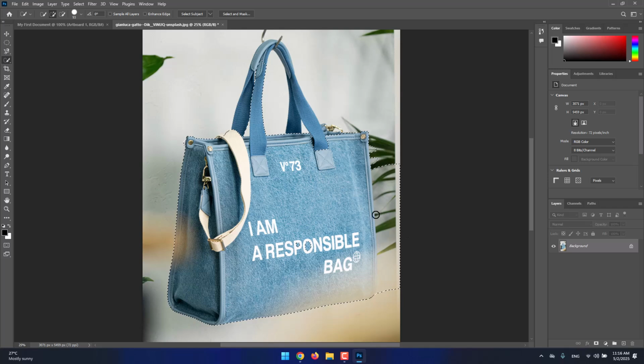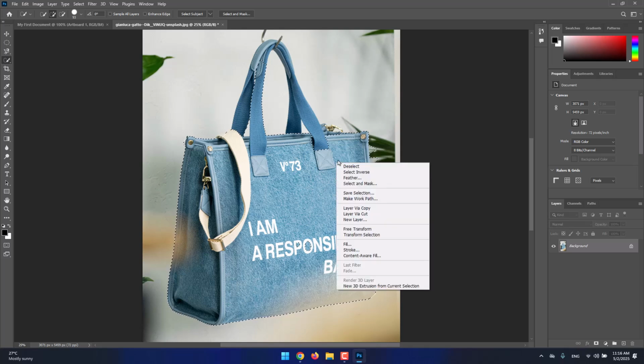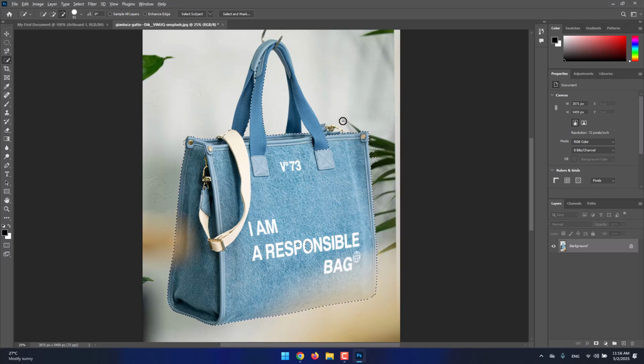In order to bring back those mistakes, you just need to press Alt. And as you see, you will be able to use the same tool in order to remove certain parts of your selection. You can also press Alt, right click and drag. By doing that, you will be able to change the size of that tool.